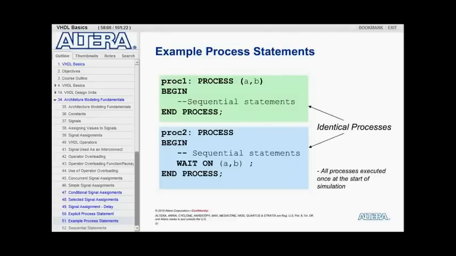This is because all processes begin executing at the start of simulation in order to define the initial output values. Thus, it's during the second iteration of process 1 when the sensitivity list starts controlling its execution. Thus, as was seen in the previous slide, having a sensitivity list is said to imply having a wait on statement at the end of the process since their behavior is the same. Having a sensitivity list and wait statements inside the same process is not legal in VHDL.